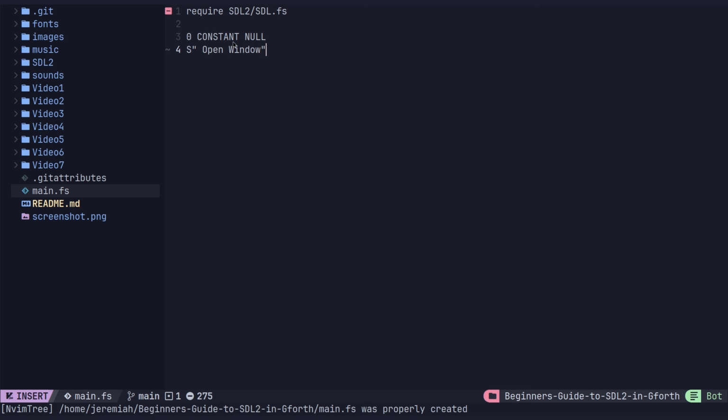this would be fine. What would happen is this would put two things on the stack: the address and the length. And since we're definitely going to be sending this into C, I don't want the address and the length, and I also want the null terminator. So to be able to use escape sequences, we use a slightly different Forth word, which is S-backslash-double-quote. And that allows us to use escape sequences like \0. That will give us a null terminator.